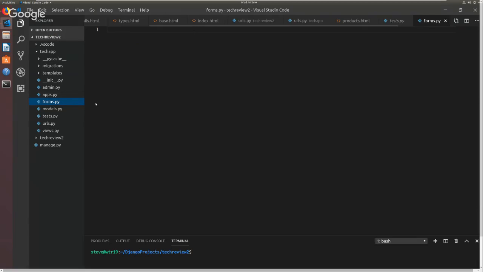All right, so we're going to do forms. First thing we need is, from django, import forms, right? Because we need forms. We're going to base our forms on the models. So I'm also going to do from .models import, and we'll import these.